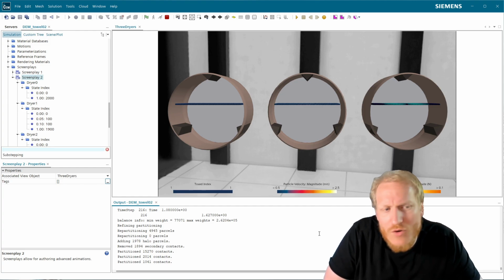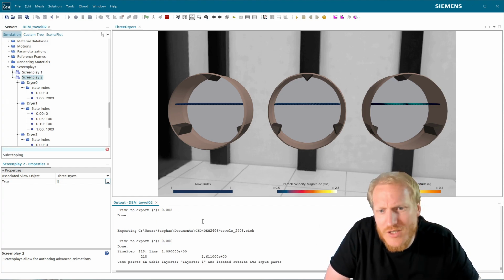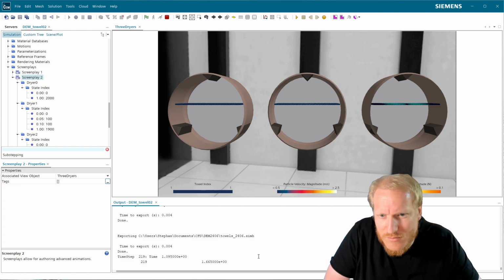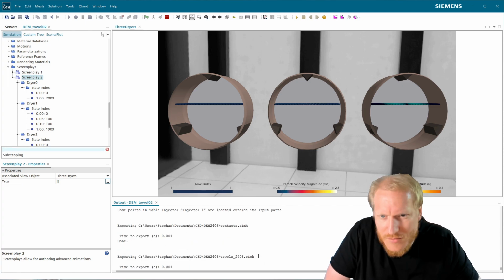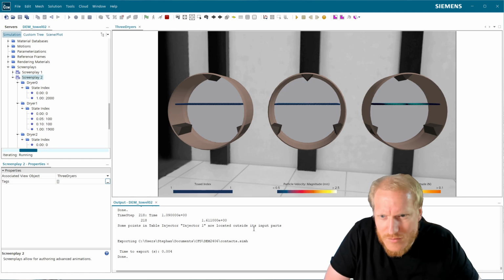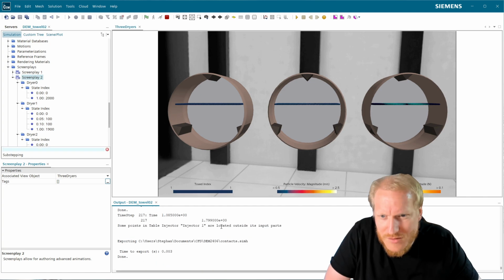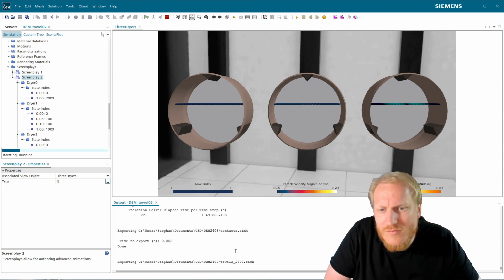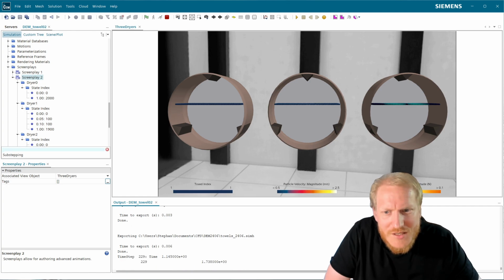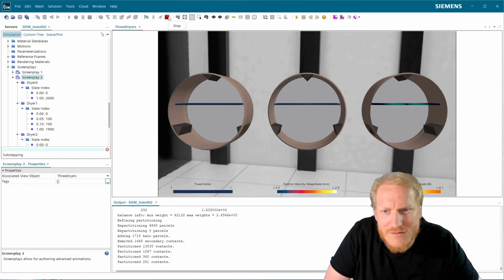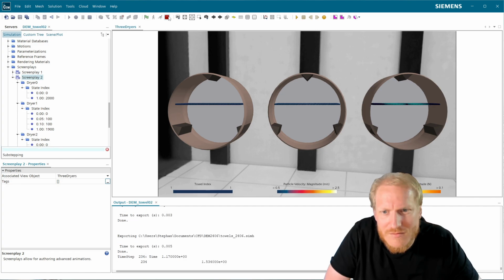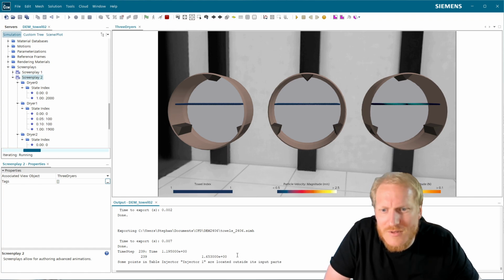So we already have 200 iterations now, or 200 time steps. What the? What happened here? Please don't tell me that it has issues. Don't have issues, please.